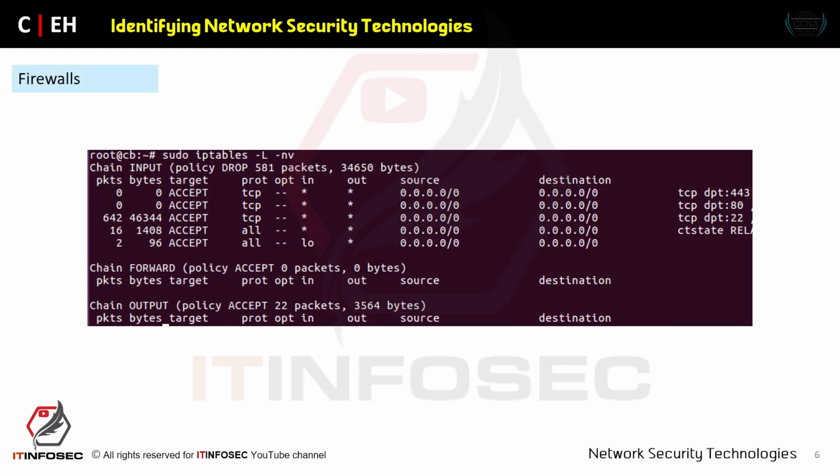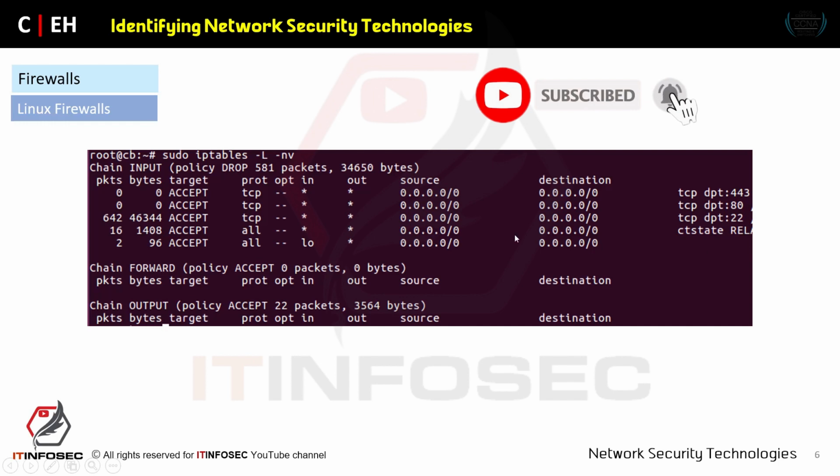But what's this? This is the Linux firewall known as IP tables. IP tables, it is a very powerful and very nice and very good firewall that works properly. But its difference from the Windows firewall is that IP tables is command based, and you should enter the command.